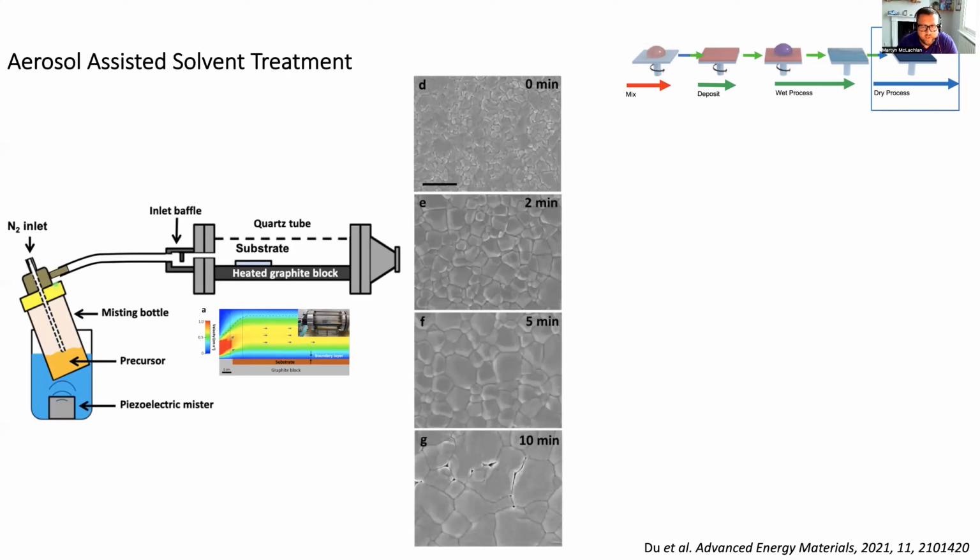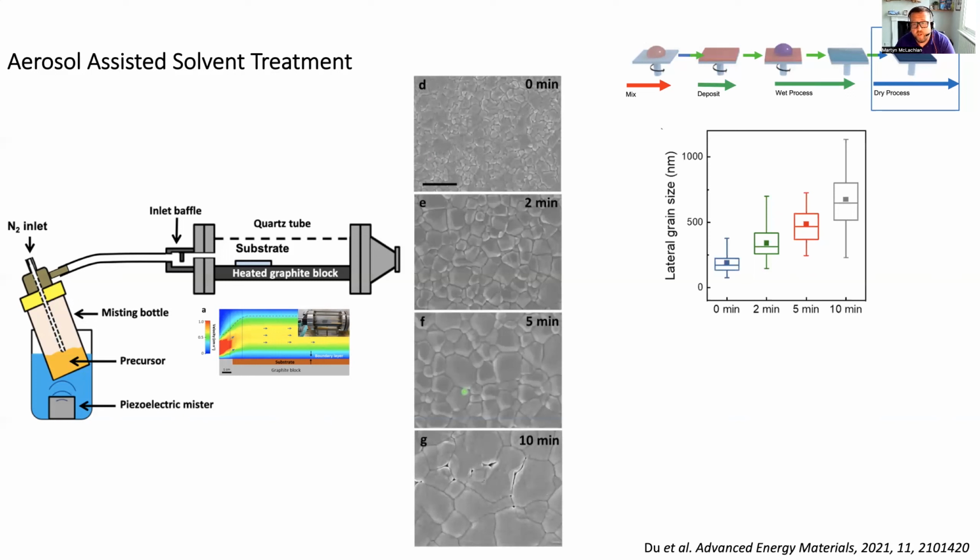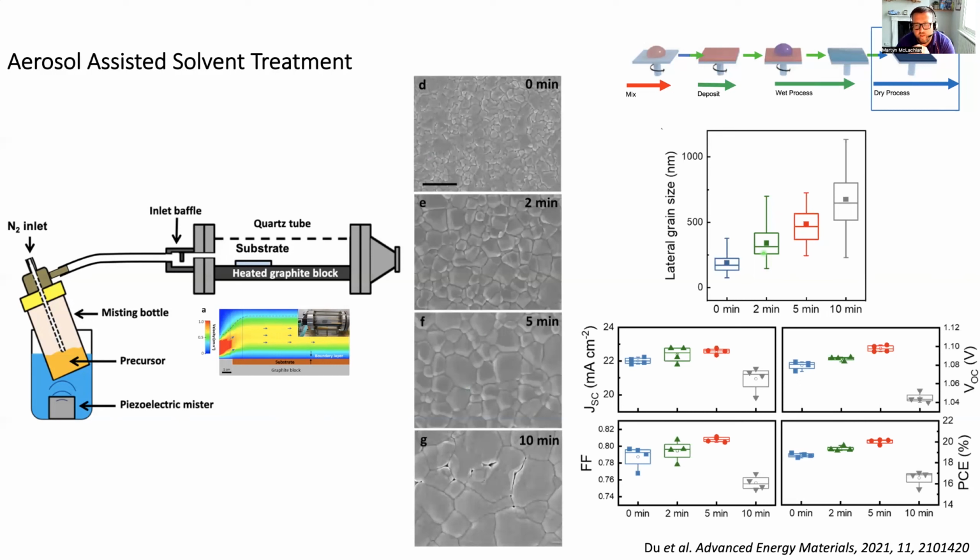The influence of solvent treatment is incredible. So again, surface scanning electron micrographs, where we see this significant increase in measured grain size and increase in what we anticipate to be crystallinity as a result of solvent exposure. Again, I'm just taking grain size as one measured parameter here, and we see this rather nice linear increase in grain size with increased solvent exposure. However, if we extract the device performance metrics, then actually we can see that the 10-minute solvent treatment, in every measured parameter, despite having larger grains, results in a lessened performance.